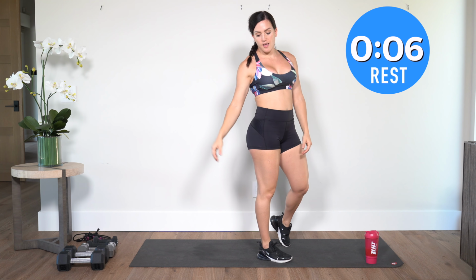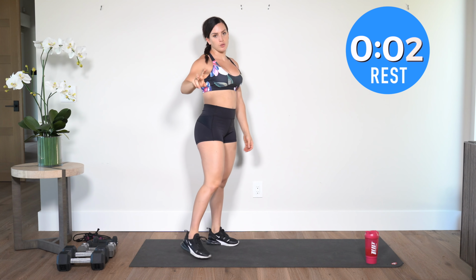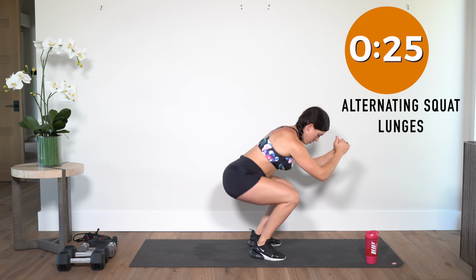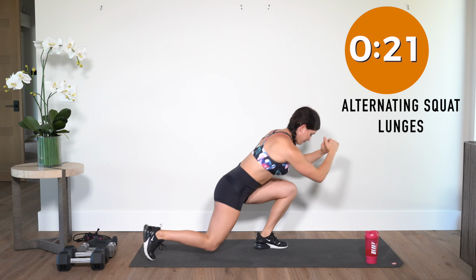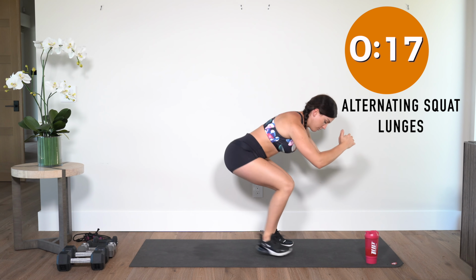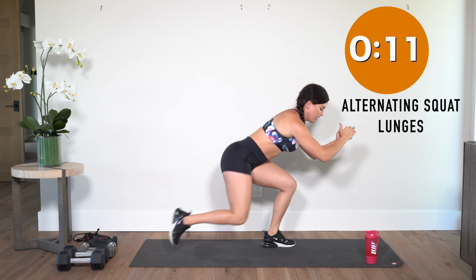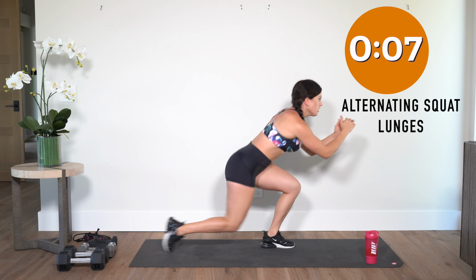We start in 5, 4, 3, 2, 1. Here we go. Get low. You should feel this in your quads burning. And your glutes. Keep your gaze forward.